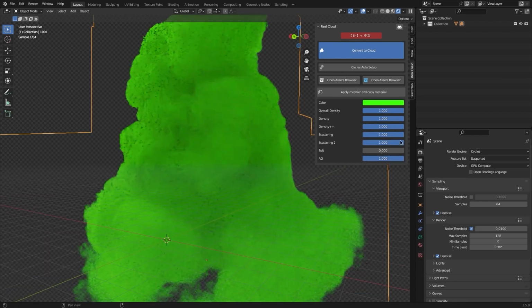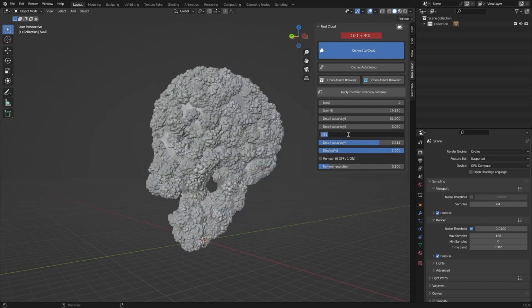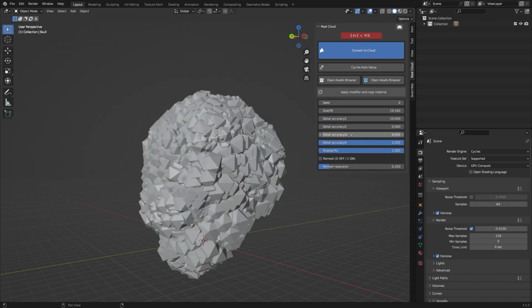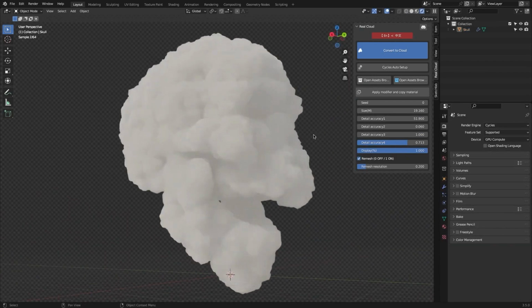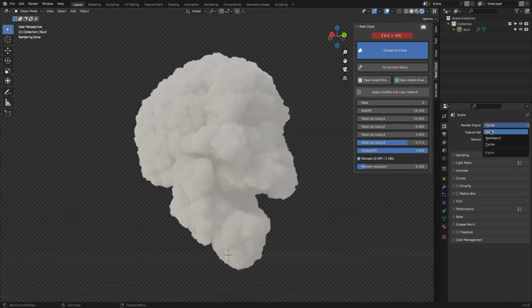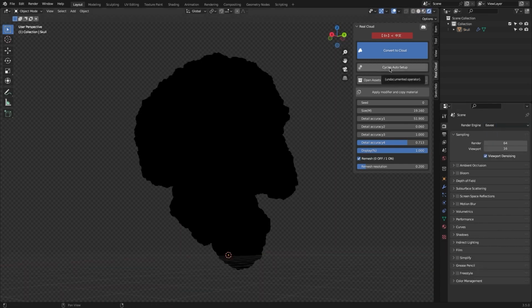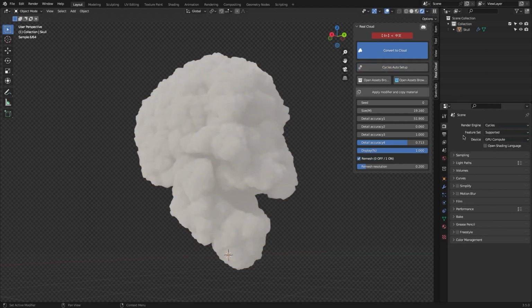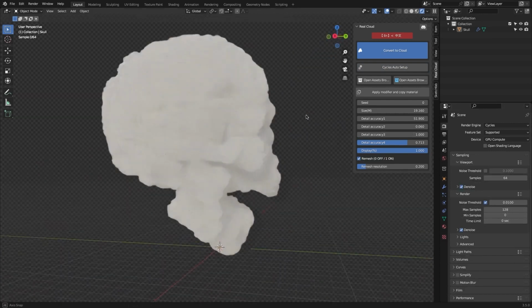For example, you can control the color of the clouds, density, the scattering, and much more. In addition, you can adjust some low parameters such as seed, size, detail, display percentage, as well as the remesh resolution. Adding to that, there is a magical button in the control panel called Cycles Auto Setup, and once you click it, it automatically executes basic Cycles rendering settings, which is really great.